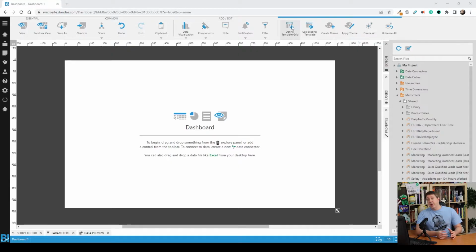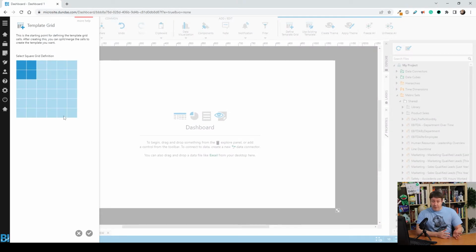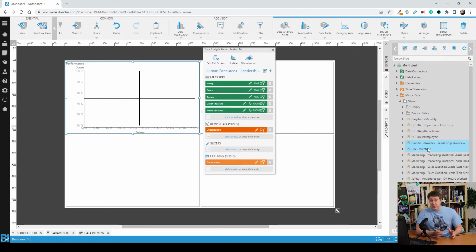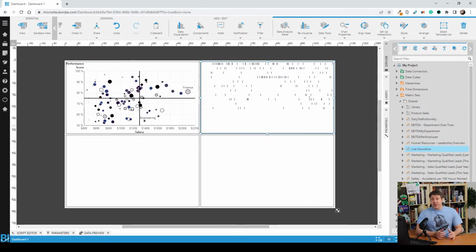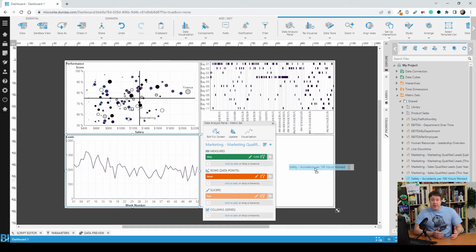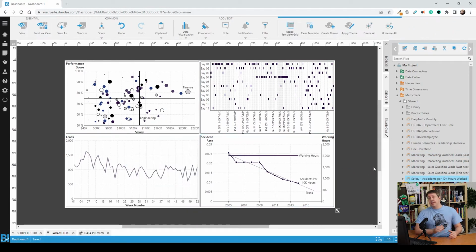When it comes to business intelligence, you usually see two types of layout systems. An automatic one, where you add content that essentially fills the screen on a template of some sort. Dundas BI supports this, and you can see that I can define a grid, maybe a 4x4 in this case, and then it's simply a matter of the user adding content to each template. This type of layout is great because it's an easy mode. If you have no idea how to do design, you can usually get something that's at least passable looking with a layout engine like this.